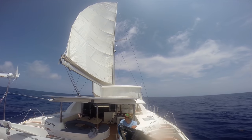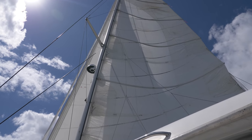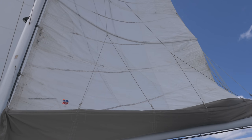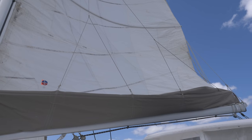Clarity's main was nearly new when we bought the boat. But after three seasons and about 14,000 miles, her Dacron main was not looking so good. We knew that laminate sails were really called for.